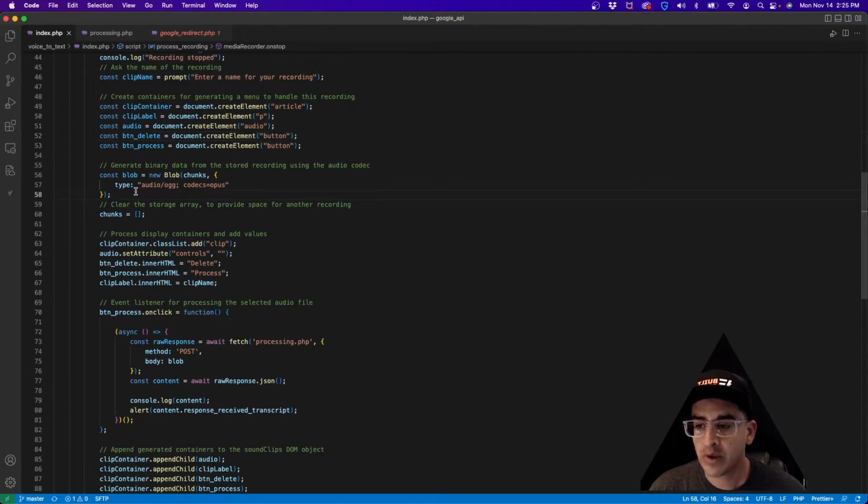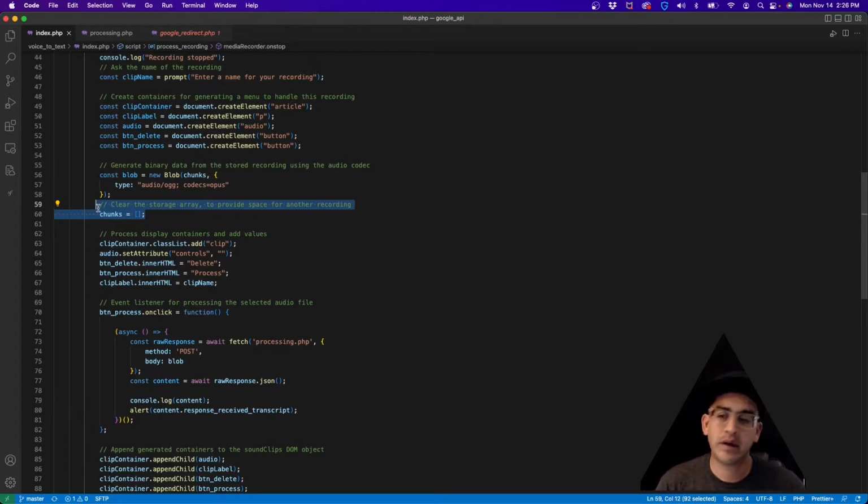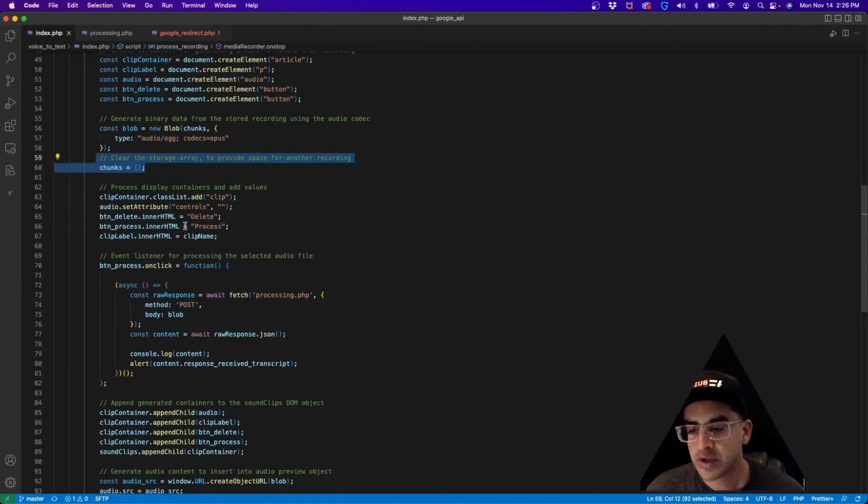So now from that array we actually need to create the binary data. We were storing a bunch of data, and now we need to put it together. We need to add the type, and then it's going to be ready to be actually processed. Once we take all that information from the array, create the binary data, and store it into this variable, then we can clear the array to create space for a new audio. So once the user's done with it, it can just create a new one, because if not, then it's just going to be whatever data plus whatever data you're adding, instead of whatever data and then starting over and adding new data in there. So that's why that needs to be reset.